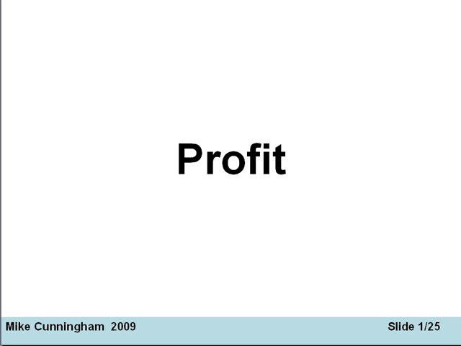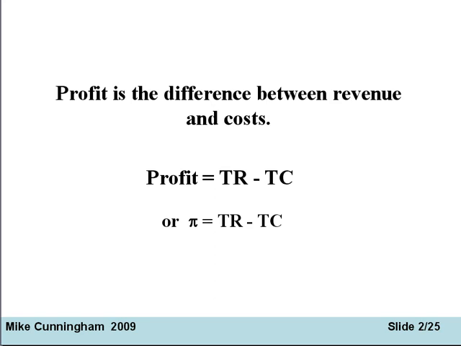So let's start. We're going to talk about profit. Well, profit is just simply the difference between revenue and costs. So profit is equal to total revenue minus total cost. We write pi for profit. We can't write p because p is usually price. So when we write little expressions to show profit in economics, we usually represent it with the letter pi. It's not pi as in mathematics, the 3.14 whatever it is. So we're not talking about that pi. We're talking about pi, shorthand for profits.